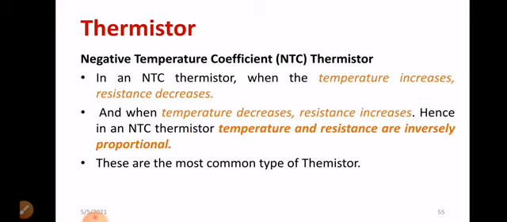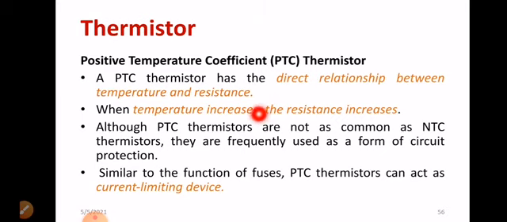However, these types of thermistors are commonly used. In fact, a positive temperature coefficient thermistor has a direct relationship between temperature and resistance. Both are directly proportional. I mean, as the temperature increases, resistance also increases. It is not common and rarely used, but it mainly focuses on protection of the circuit, like a fuse. Since both are directly related, it can be used as a fuse. One more important piece of information: it will act as a current limiting device, and the application is restricted. However, it can be used, but there are certain constraints, so the application is restricted.